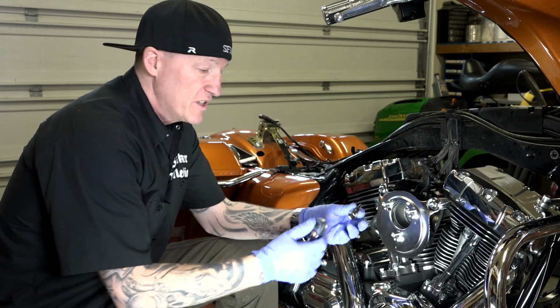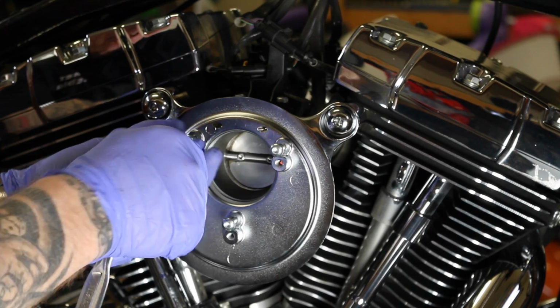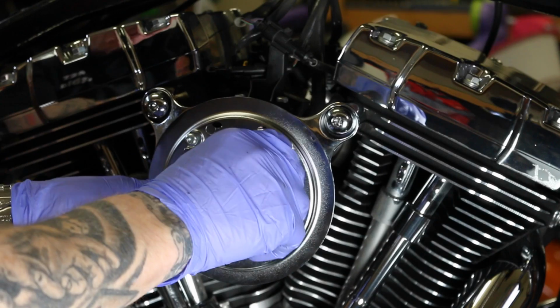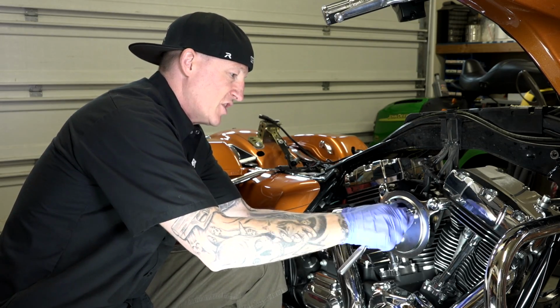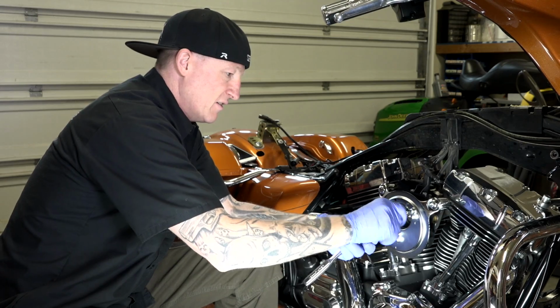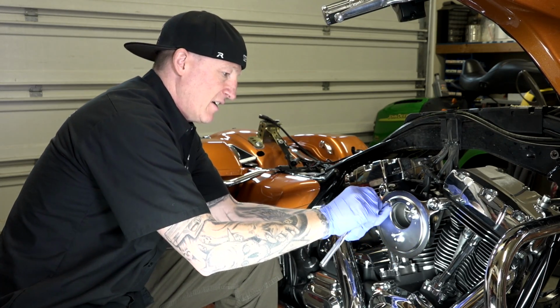All right, and with a 5/32 Allen, we're just going to take all these back plate screws. Remember, they've got the gasket. We lined it. They've got the blue Loctite on them. We're not going to tighten them all the way, we're just going to start to get them snug here. We're going to leave everything loose for now. And so that's what I'm doing right now. I'll get it down right to about there. I'm not going to tighten it down yet.